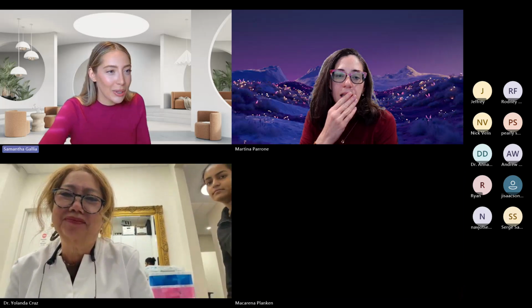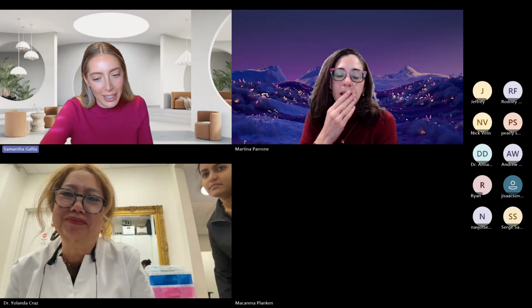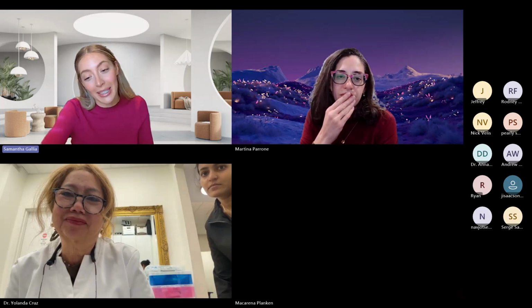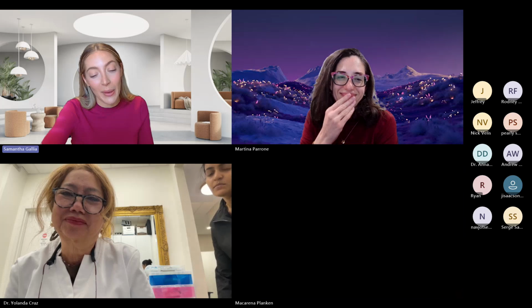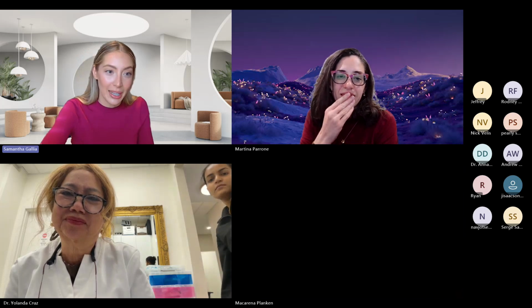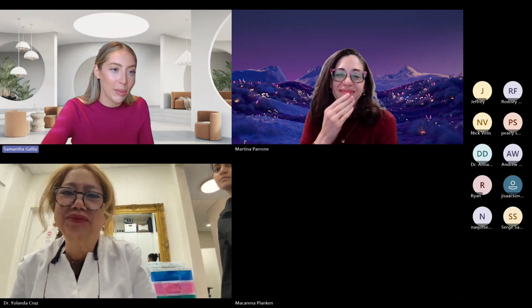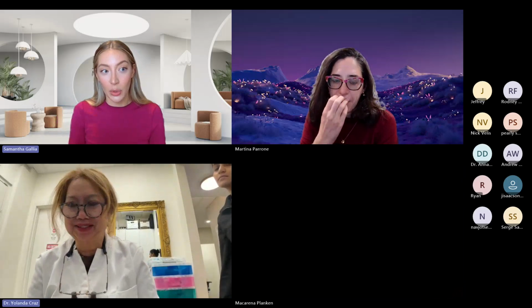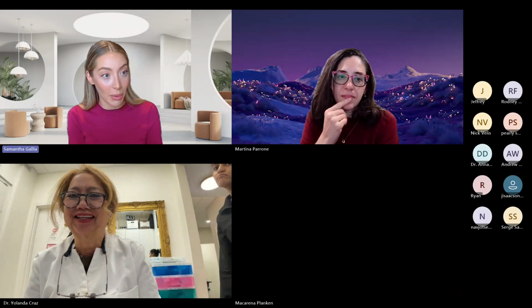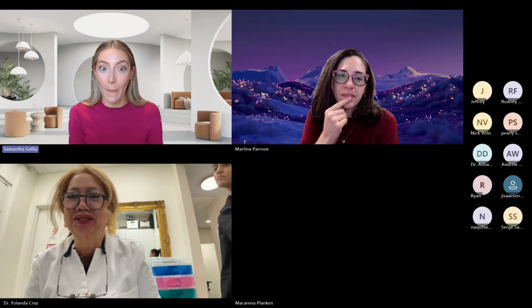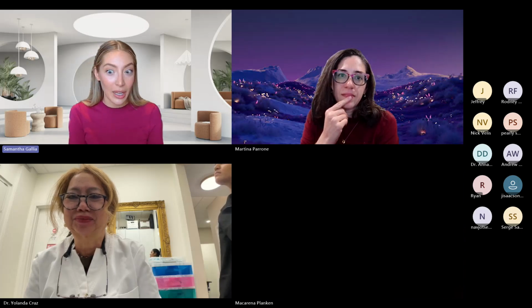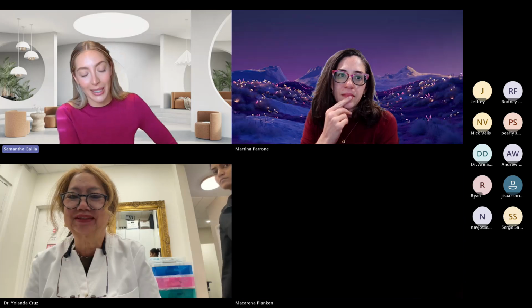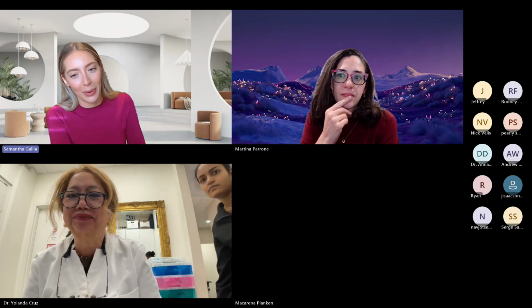And I will say that with the AI, I totally agree with Martina that the day that it is able to help us do our jobs better and easier, I'm very excited for it. But I have toyed with it a decent amount in terms of identifying pathology. And I think we're very far away from it being able to identify pathology to the degree that you as the dentist need to know, does this need to be biopsied or not? You would not believe the things that it doesn't get in terms of just being way off base. So for right now, I don't think we're there yet.